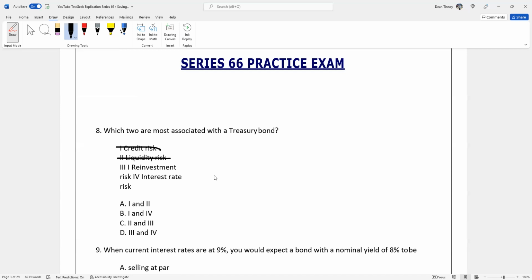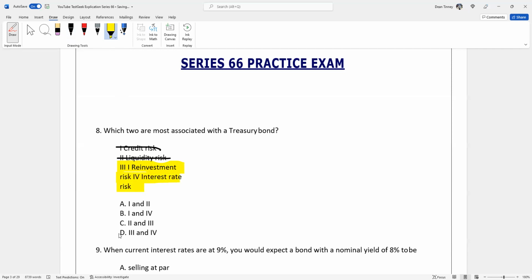Reinvestment, definitely. In the early to mid 80s, you could buy a 20-year Treasury bond paying 15%. Oh my God. Your 20-year Treasury comes due, and you say, Dean, just give me another 15%er. I said, well, those don't exist anymore. So you definitely have reinvestment risk. You're not going to be able to put the capital back out at the same rate of return. And if interest rates go up, the bond prices are going down.